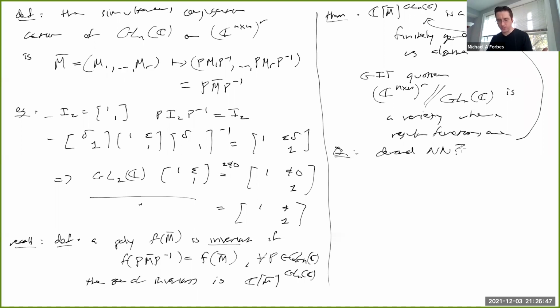And so why is this interesting? Well, for r equals 1, this has actually been seen in the semester so far. We can basically take one matrix and send it to the coefficients of the characteristic polynomial. The characteristic polynomial is invariant, and all these coefficients are invariant. And this basically captures all you need to know about these invariants of M. In particular, it tells you all you need to know about the orbit closure, by the coefficients of the characteristic polynomial.